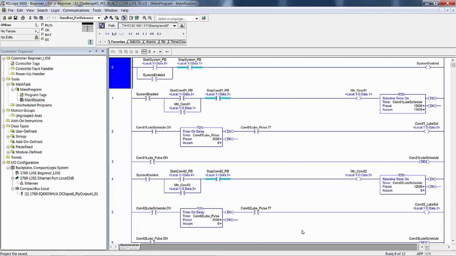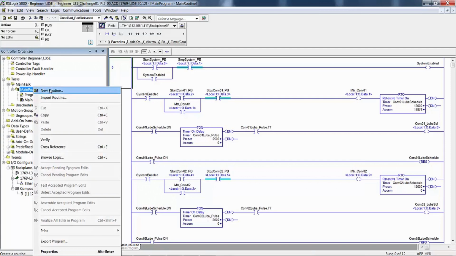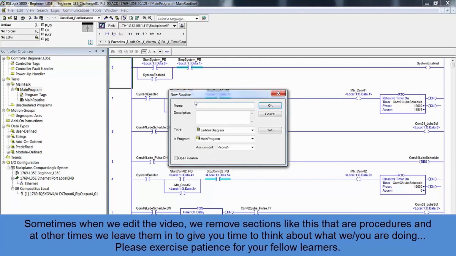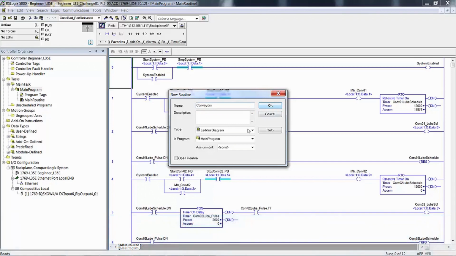So we had to go to Main Program, right-click, New Routine, name it Conveyors, and click OK. You could also choose the type.